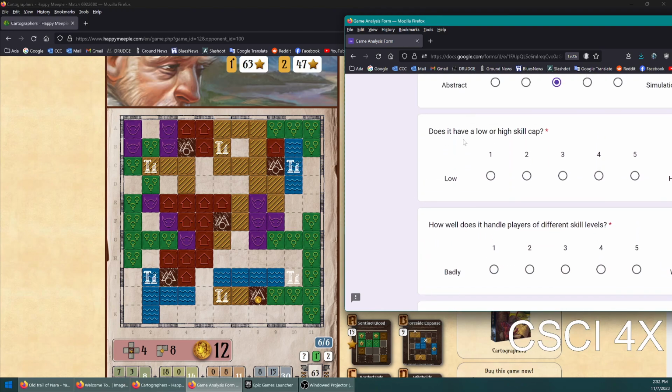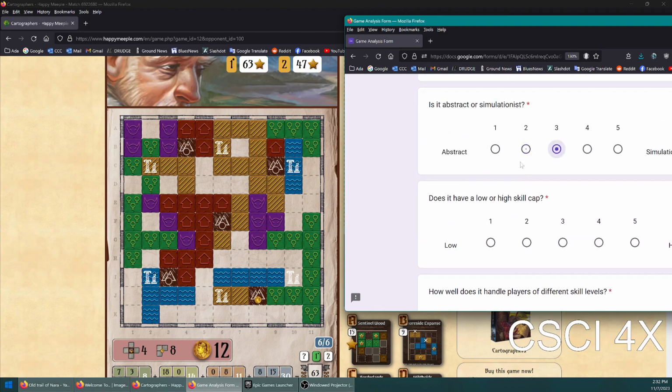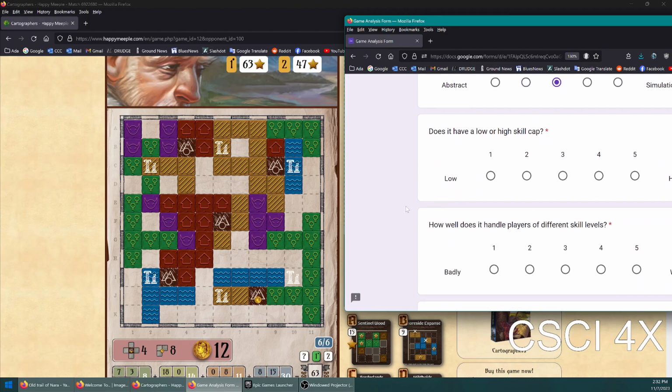Okay. Does it have a low or high skill cap? Maybe a 2, maybe. A low skill cap means experienced players and new players are going to have pretty similar score results. A high skill cap means that somebody that's been playing for 10 years will beat somebody that's been playing for 5 years, because you can keep learning and growing. There's a little skill you can gain, but not much, it seems.